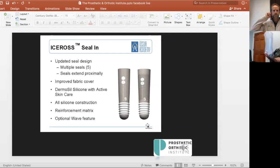It can be kind of difficult to use suction with them initially because we have anatomical crevices that we're trying to fill due to low body fat. They're very prominent. We also have different suction liners, though, that come from the same company that produces this liner, that will allow us to move the seal distal and vertical. So we can move that seal up and down to create the seal where we want it to be, which is another caveat and another positive for suspension. We can move the seal from distally here up to proximal.